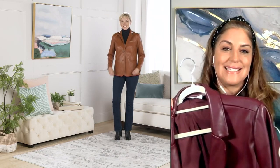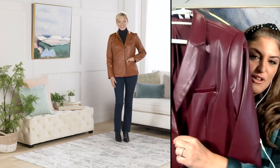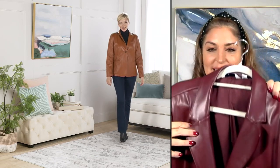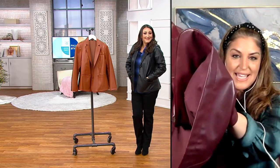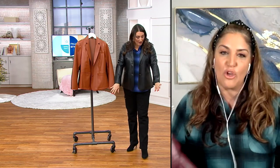You could also wear it with slacks. You could dress it up or dress it down, whichever way you like. It has two functional buttons going down the front, and a little pocket detail right by the front of the blazer. It just looks so sophisticated. You have pockets in the front — nice deep pockets — and I'm a pocket girl, as you guys know. It looks great even with what you're wearing. You just popped it over and you look so put together.